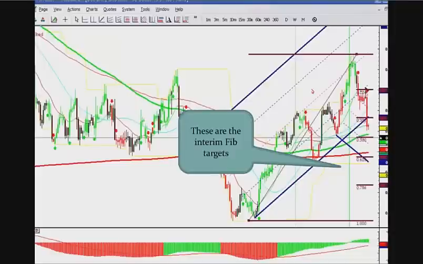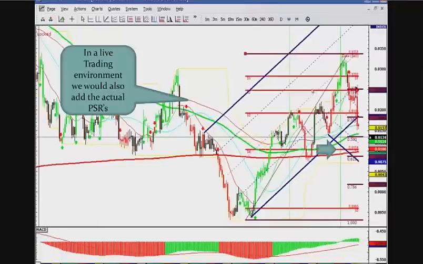All right, so we add that tool on here, and now we see that the next target is the S4 here, and the next target is the S5. Now I'm showing this because it's really important to you. I want you to see why you need the fibs. Some people say, well, why don't I just use that HSI tool? And you're going to find out here in just a second.